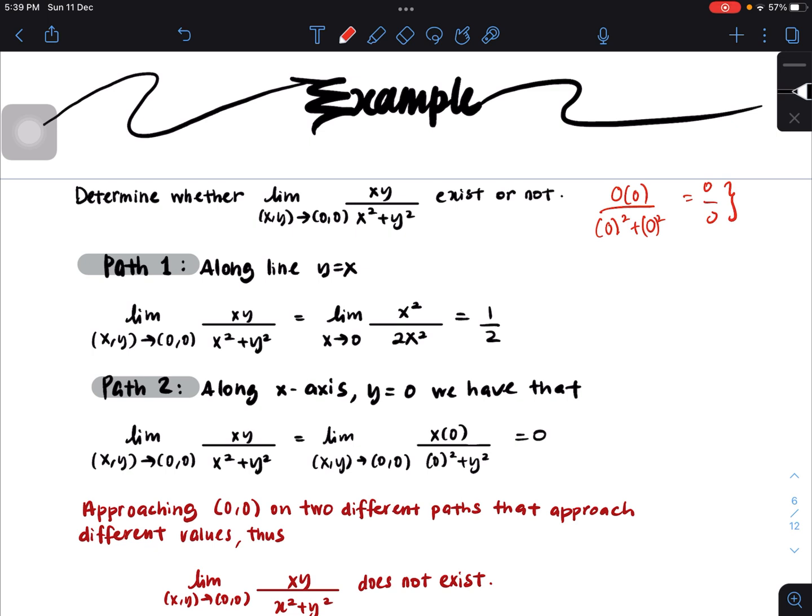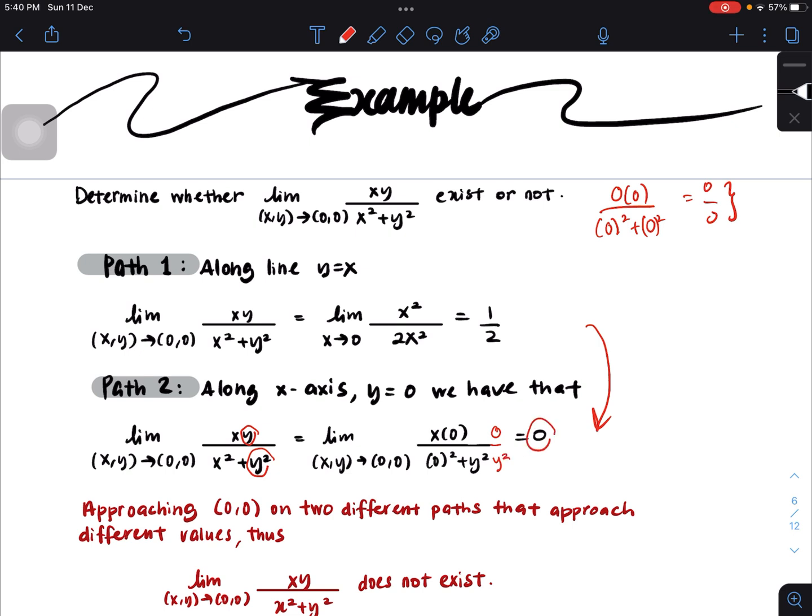So when it's undefined, you need to find the value of path 1 and path 2. Okay, let's say this one terbalik. Kita tengok yang ni dulu. Kita let that the value of y is equal to 0 dulu. So if we let the value of y equal to 0, so this one will be 0. X darab dengan 0, atas dia 0. Kosong square tambah, sorry, y equal to 0, right? Kosong square tambah y square. So bawahnya ada y square, tapi disebabkan atas ni kosong bahagi dengan y square, we get 0.